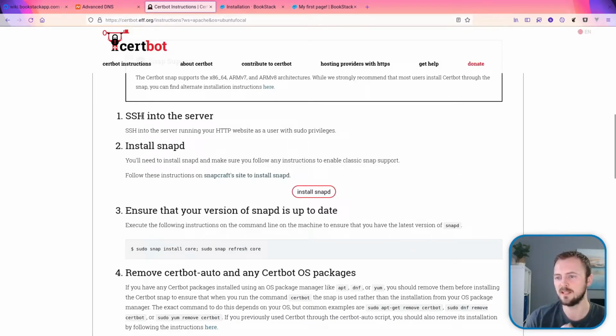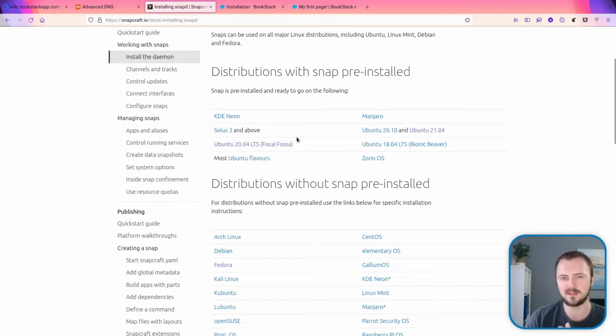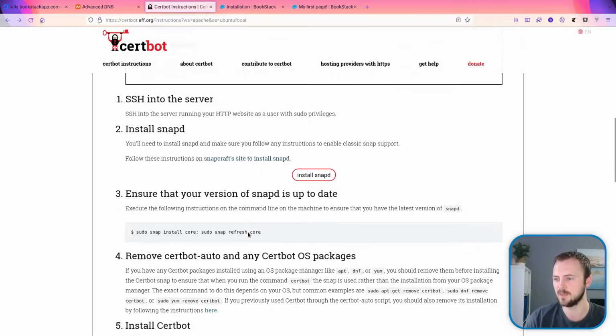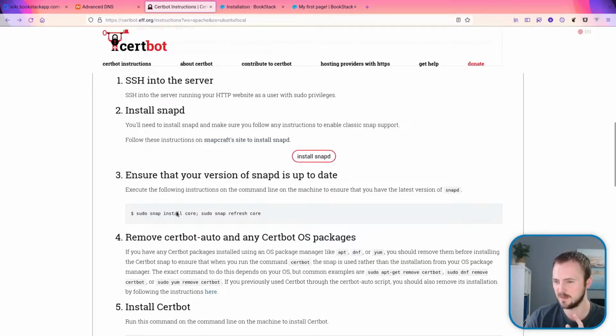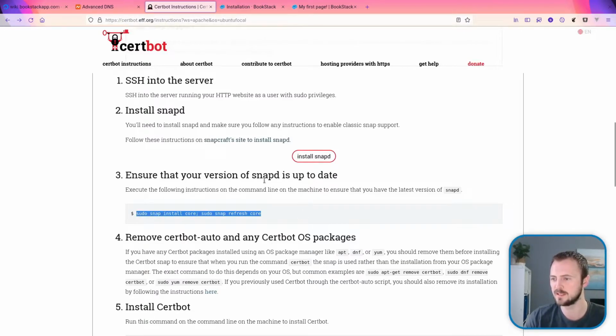Right, so step 1, SSH into the server, we've already done that. Install snapd. So we'll go to the instructions for that, but I think this is already done by default on Ubuntu these days, so I'm going to go back and skip that step. But if we have any issues with step number 3, we might have to go back to step number 2. We'll copy this command to make sure our snapd system is up to date.